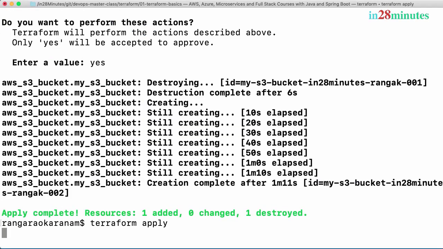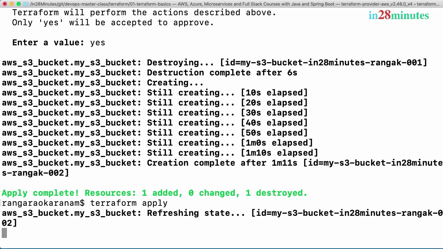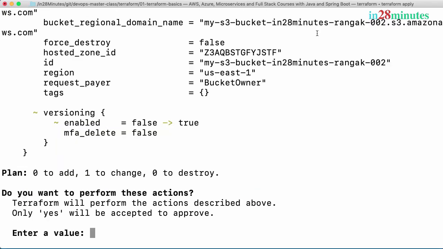Terraform apply. As you can see right now, we are actually taking a shortcut. Ideally, you'd want to do a Terraform plan, look at the plan, and then do a Terraform apply with the plan that was generated. What we are doing is Terraform apply. The thing is, even Terraform apply would generate the plan. You'll be able to see the plan, and then you'd be able to type in yes. Cool. It took about 30 seconds and it came back with this thing.